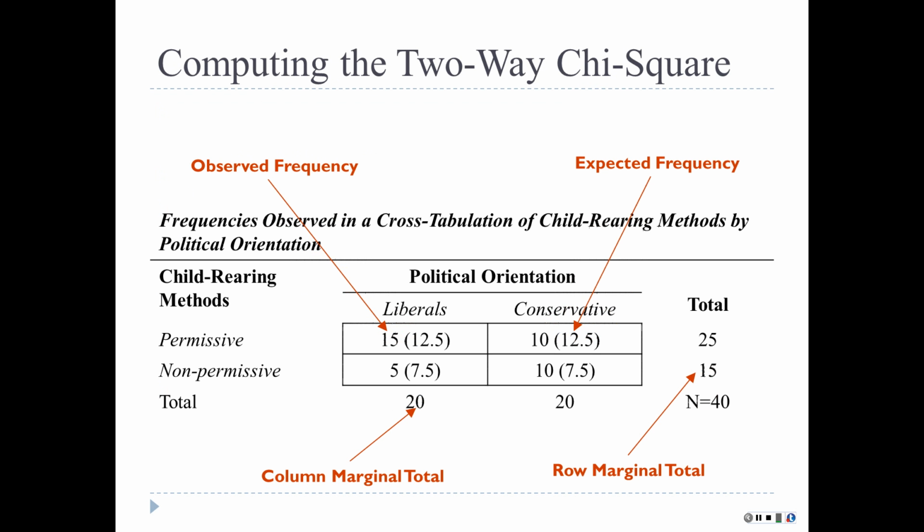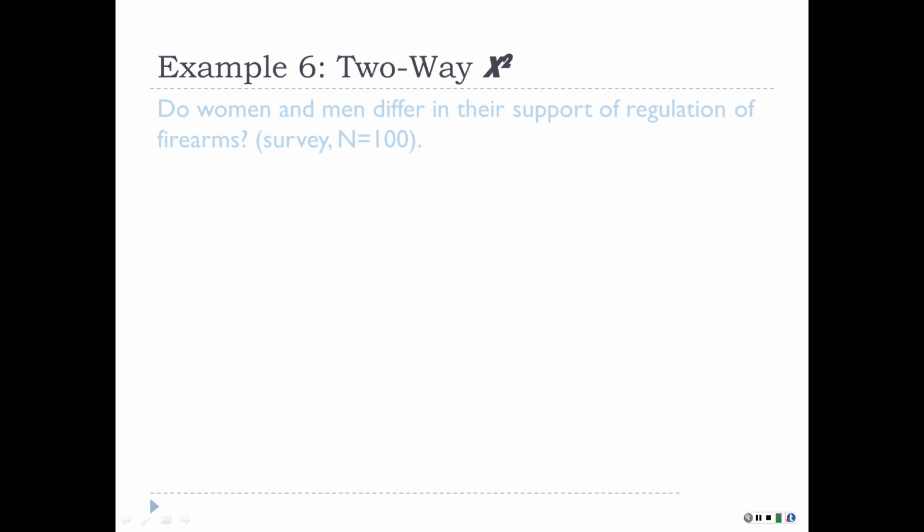So just to go over the terms here, sometimes you'll see tables like this with parentheses. Parentheses numbers in tables can mean a lot of things, but if it's a chi-square thing, sometimes these are the expected values, the expected frequencies. That's the margin totals, the totals in the margin. It's just adding up the actual values. 15 and 10 is 25, etc. So let's look at another example.